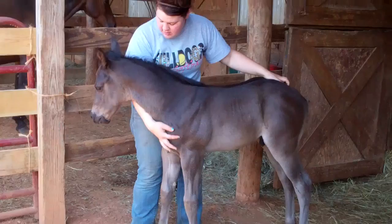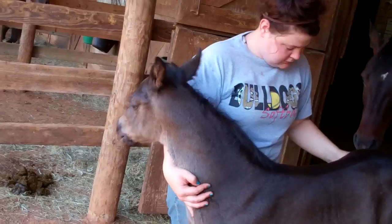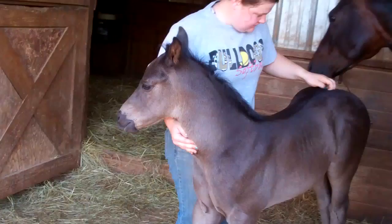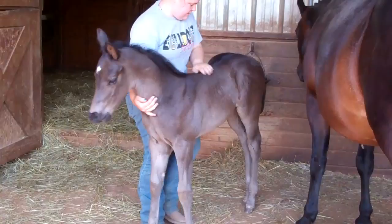Hi, today we want to show you some of our foals that were born here at Mountaintop Ranch. This is Jazzy's foal, and Becca is trying to find his sweet spot — he's saying hello to everybody. He likes his little rub every day. His name is Promise and he is coming up right at a month old.